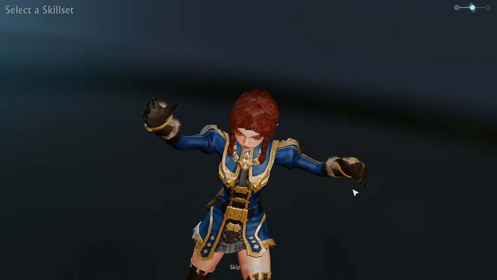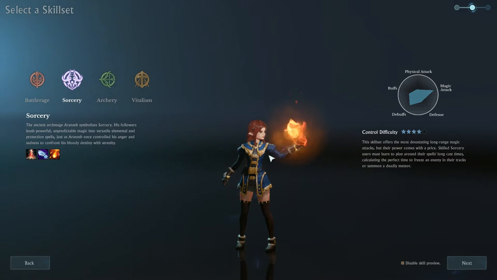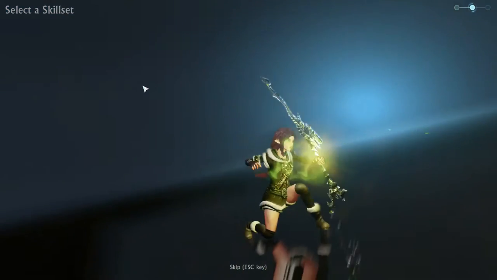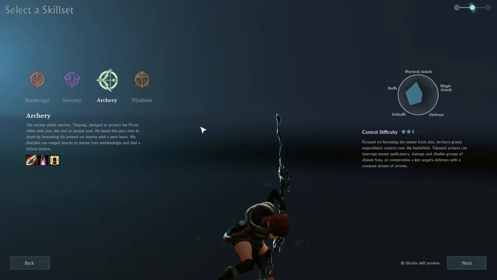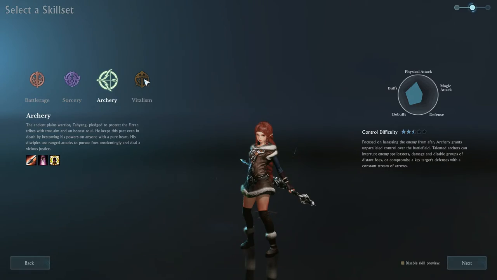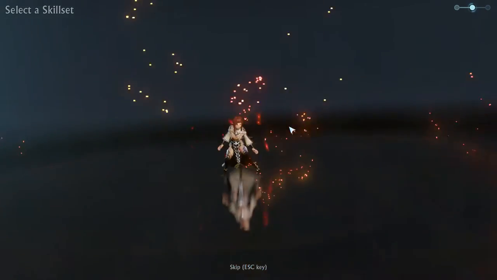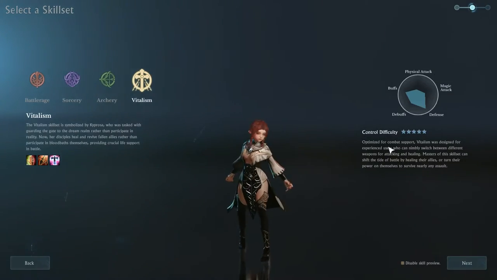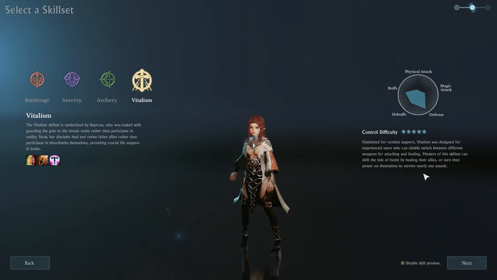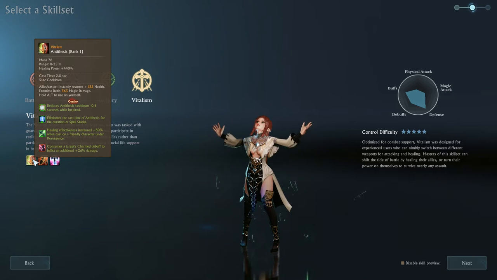Select a skill set. Oh, hang on. Do I have to do this before? We said that was difficult, didn't we? I think we did. Oh, I like the outfit though. Let's have a look at this, shall we? It's only going to be for the starter area anyway, so let's have a look. What have we got there?